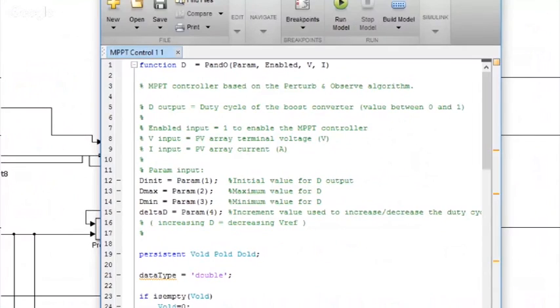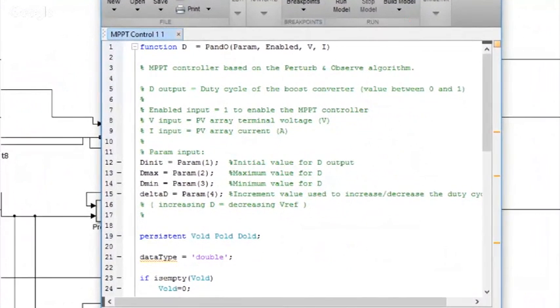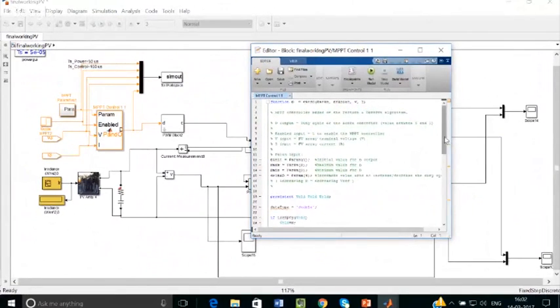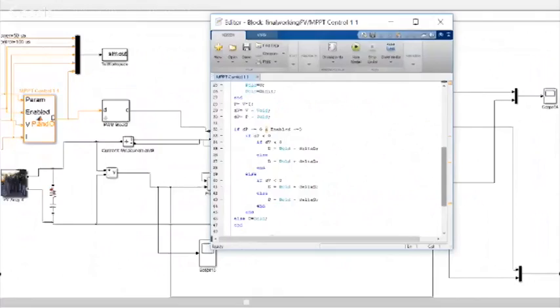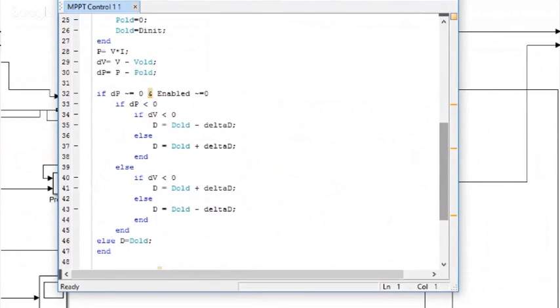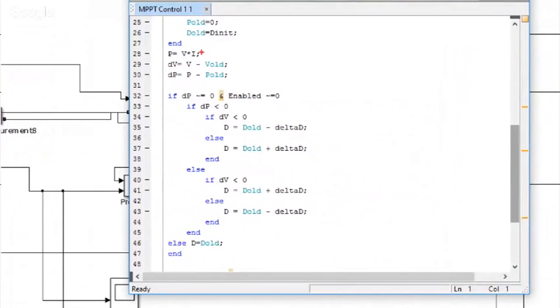So in this whole program, I'm giving inputs as voltage, current, and 2 other inputs, parameter and enable. So 4 inputs will come and I have 1 output. Duty cycle is my output to this block. And again, you have to just acquire it. You can see here, I'll be acquiring the value, I'll be finding the power, and I'll be finding the change in power also. And with that change in power, I compare whether that power value is less than or equal to. Accordingly, I'll be changing my duty cycle.